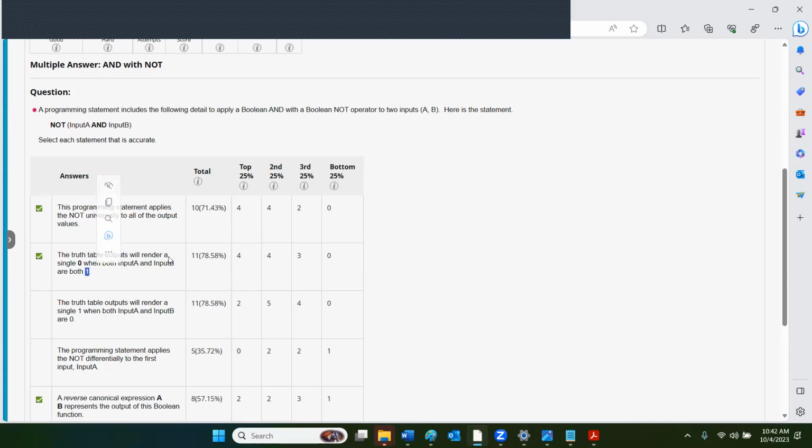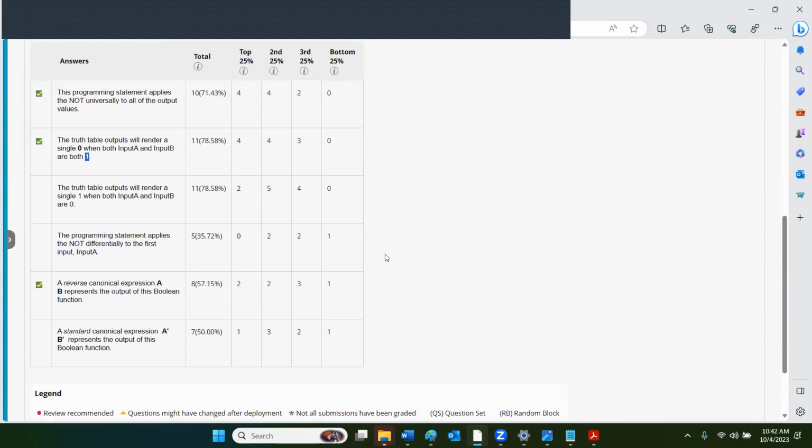That's the difference. Remember we called out in class, hey, is a NAND the same as an OR? Does anyone remember that? Not too long ago I said, hey, if we put a not in front of an AND, does that give us the same thing as an OR? And the answer was, it does not. The truth table for the NAND and the truth table for the OR look similar because there are 3 1s and a single 0, but what triggers that single zero is different.